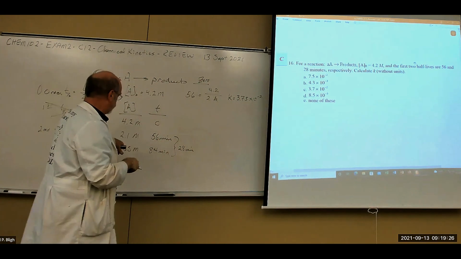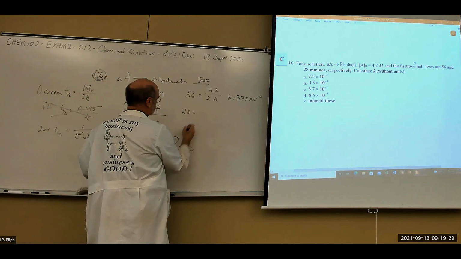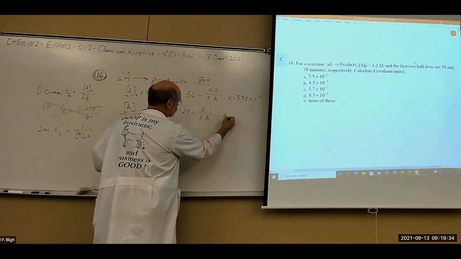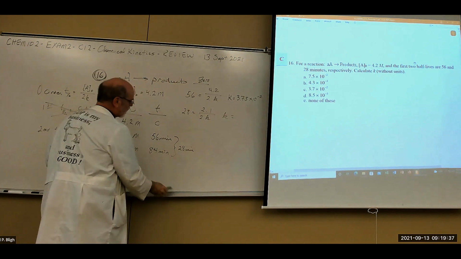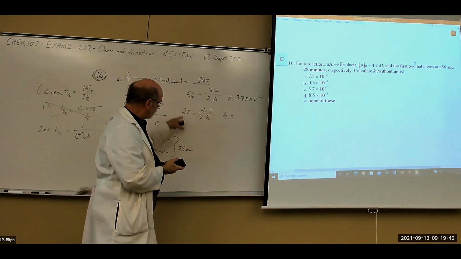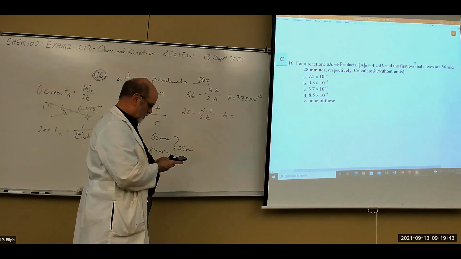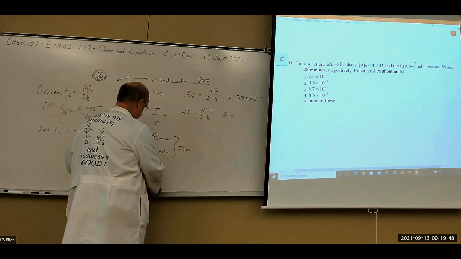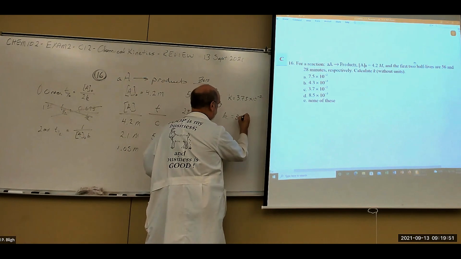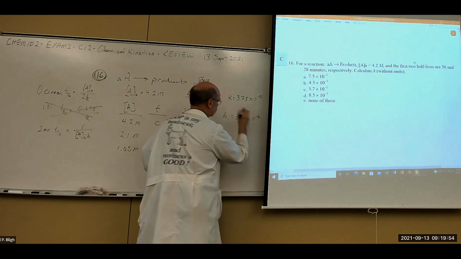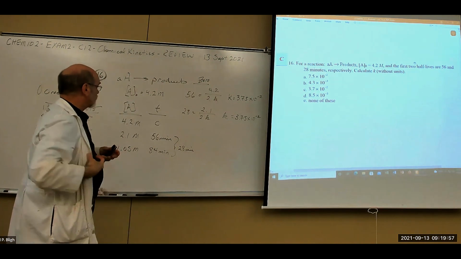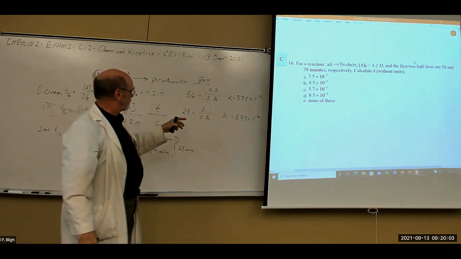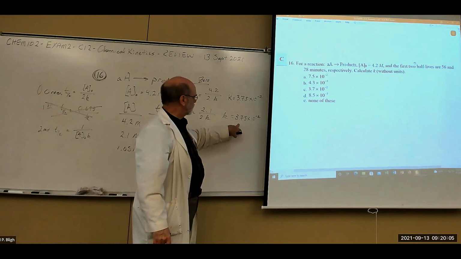Now let's take the other half-life, 28. Its starting concentration is 2.1, over 2K. So for this one, K comes over here, 28 goes over there. So 2.1 divided by 28 and then divided by 2 is 3.75 times 10 to the minus 2. Okay, actually we solved the problem. We determined that it's zero order, and the value is 3.75 times 10 to the minus 2.